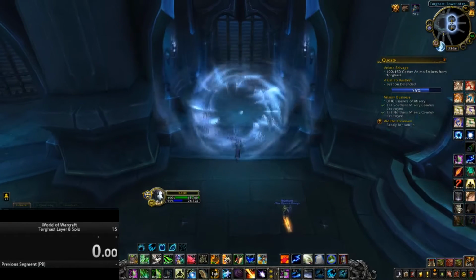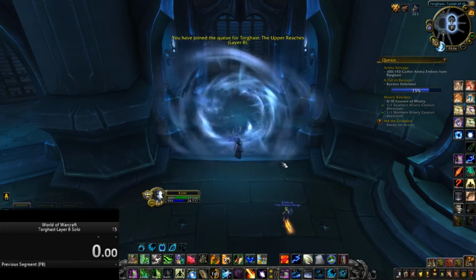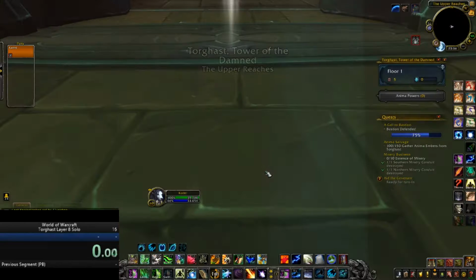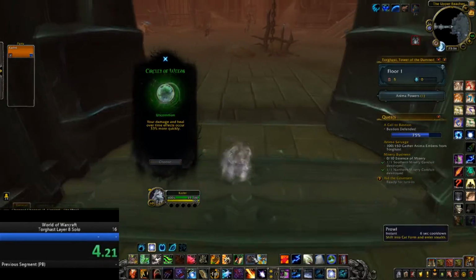Hey folks, today we're going to be looking at my personal best for Torghast speedrunning. This is Resto Druid and this is layer 8 in the Upper Reaches. What you may have noticed is that I'm not actually wearing any flasks or food or oils and stuff like that, and the enchants as well, not that you can see them, are healing enchants rather than DPS enchants. So this run has got a lot more that it can improve upon.